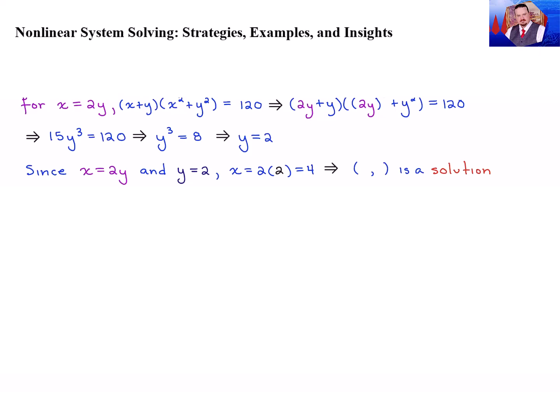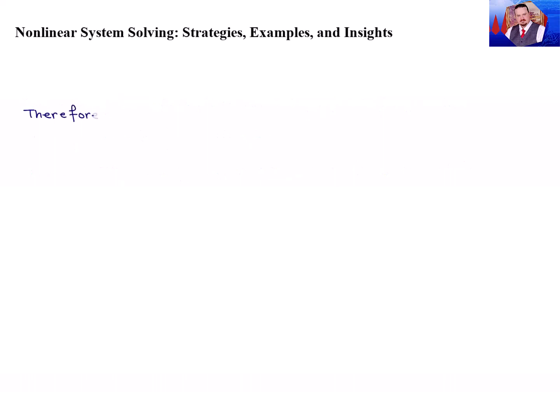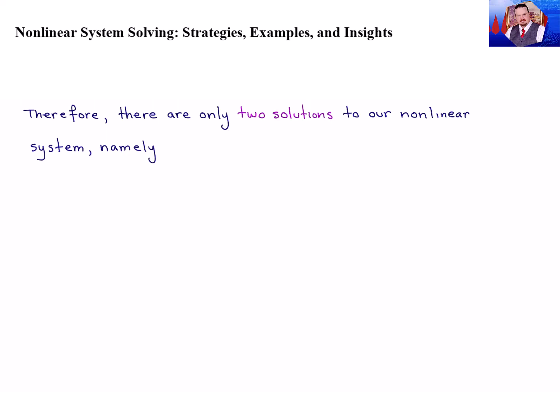Strictly speaking, from a logical perspective, we know at this time that if there are any solutions to this system, then there are only two possibilities, (2, 4) and (4, 2) as ordered pairs. We need to check those via direct substitution to verify whether any of those ordered pairs are in fact solutions, and they both are. And this leaves us with the final conclusion that the only two solutions are, in fact, those two ordered pairs, (2, 4) and (4, 2).